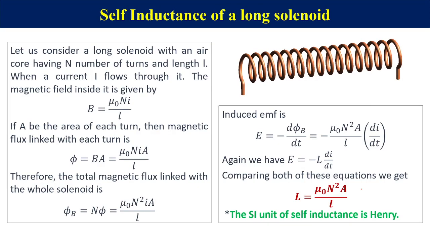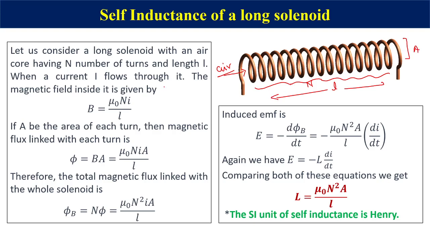All right. So let's now consider the self-inductance of a long solenoid. A solenoid is basically a wire that you wound around a core. But for this case, let us consider that the core is made of air only. That means we do not put any material inside. This is just air. So in this case, we have N turns of this coil, let's say the length of this solenoid is L, and the area of cross section is A.